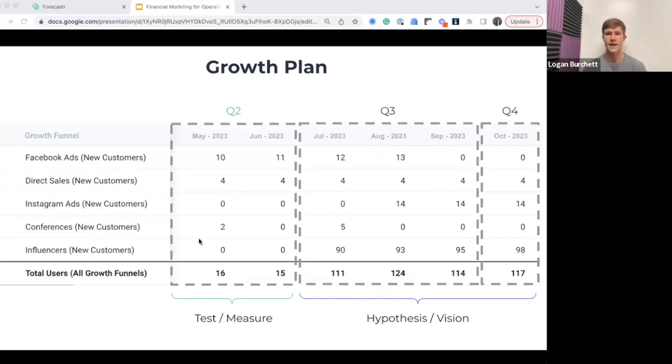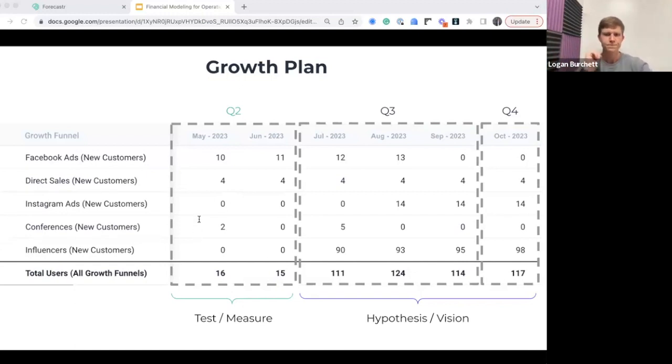So it all fits together. It's just, what's the analogy? It's like the way that you devour a whale is one bite at a time. Well, that's basically what you're doing here. You've got the whale, which is a 5-year forecast, a 5-year vision that builds up. But the way that you execute that vision is 1 month at a time. And that's really what you're doing here, you're just making sure that you're on that trajectory that you set that's going to get you to that 5-year vision.